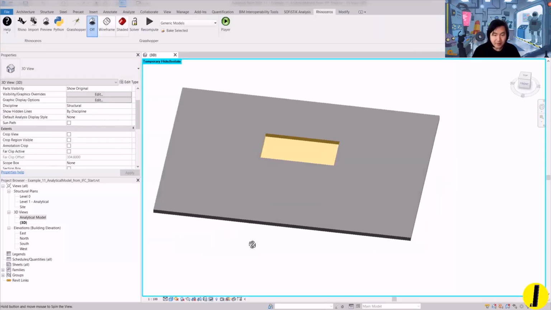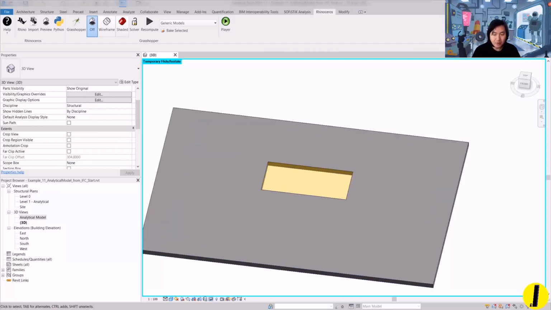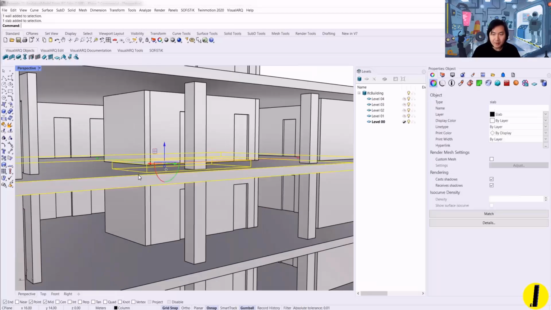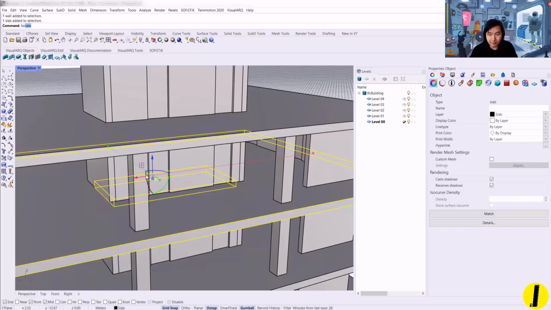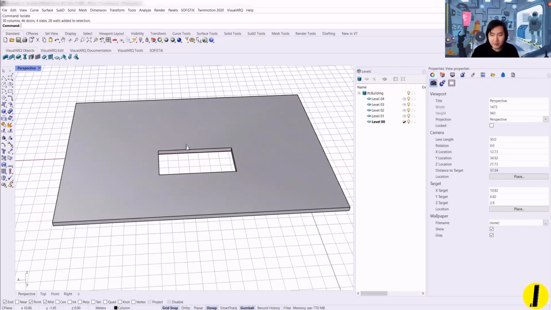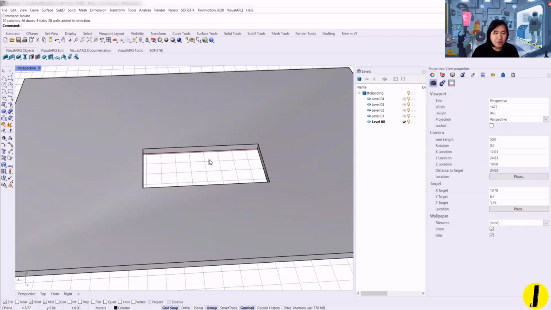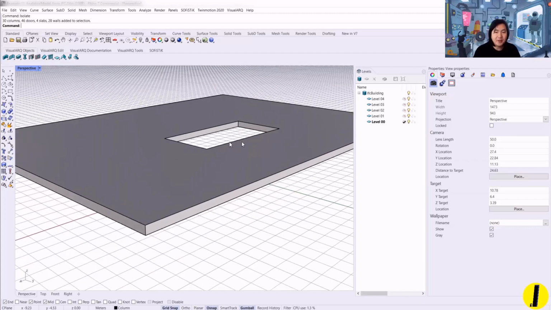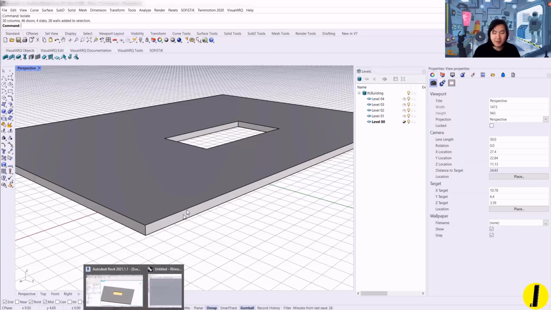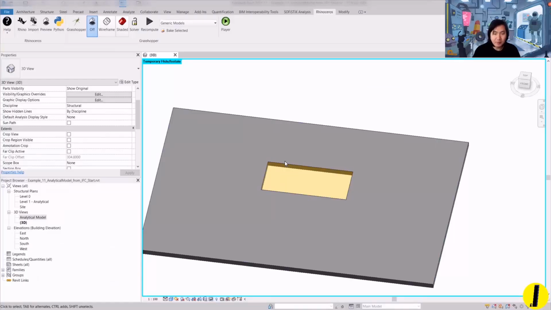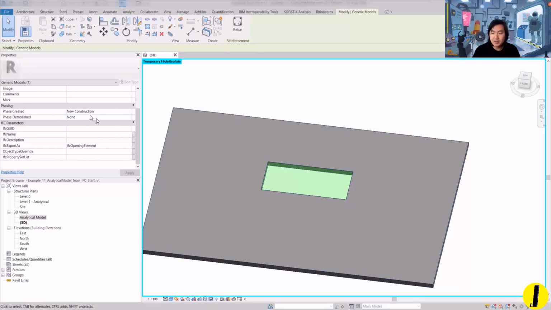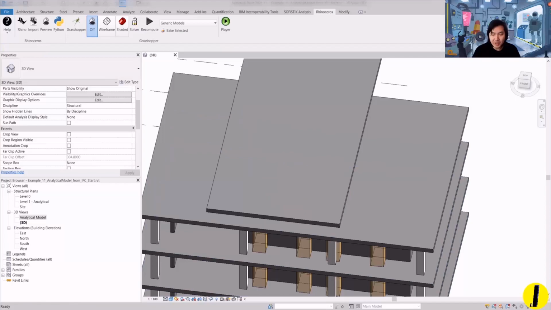And if I isolate the slab here, even though in the native model we don't have the opening geometry specifically, because the IFC format recognizes it, these openings generate IFC opening elements in IFC format. So that's why we also have a generic model in the middle of the slab as an IFC opening element, but you can filter them.